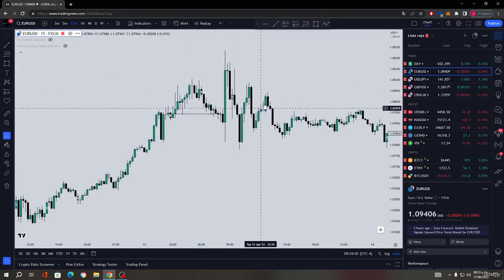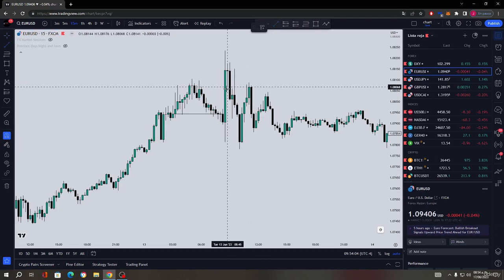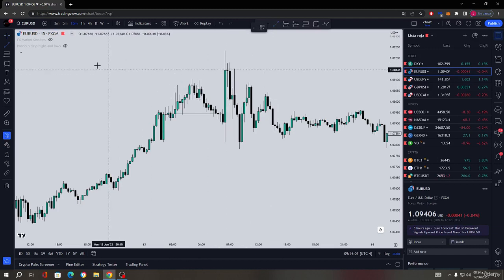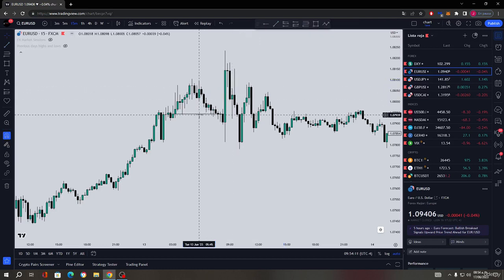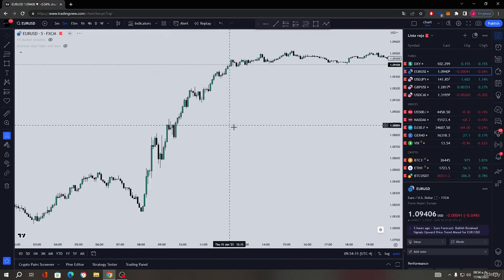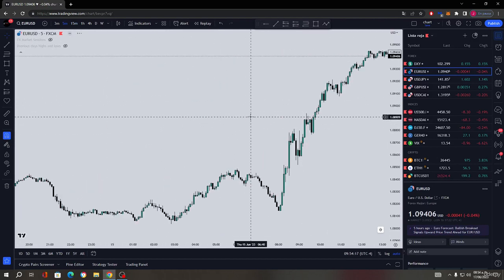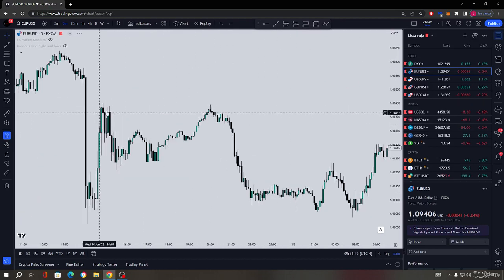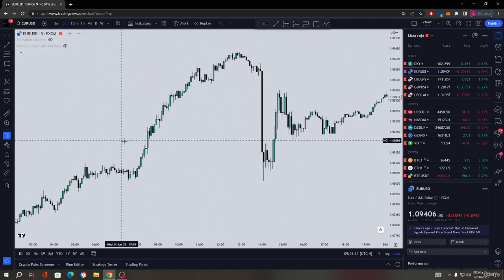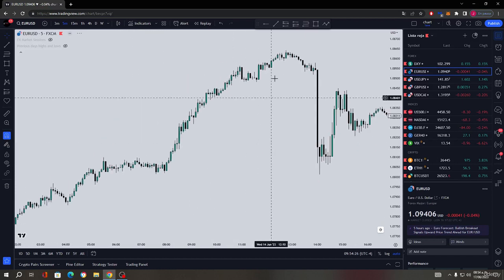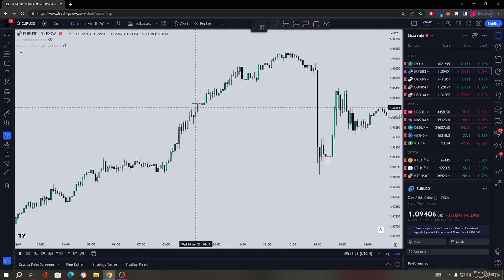Then we have the same thing right here, I believe, or no, we have no price range right here. We do have an imbalance over here, a little one. On the 5-minute, you'll see it better. Okay, on the 5-minute, sometimes you may be waiting for an entry on an imbalance, but maybe it's already a balanced price range. Okay, so it might not even give you an entry. Let's look at this one.